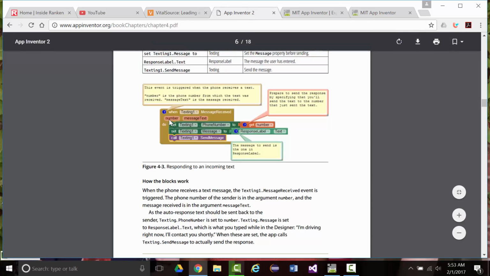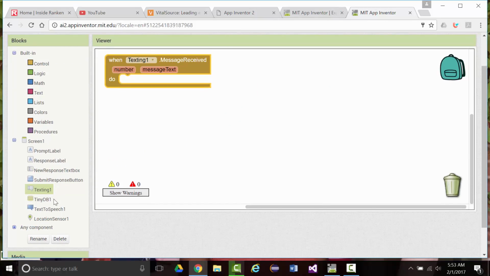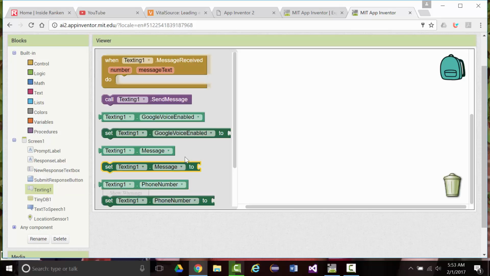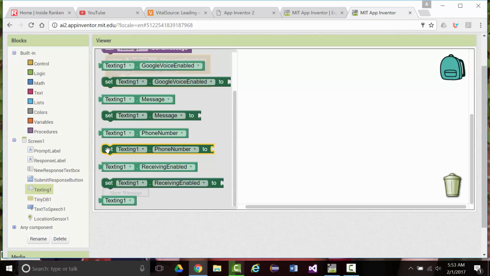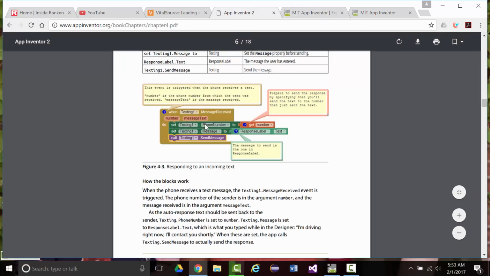And again, we want to add a set Texting1.PhoneNumber, and we want to be able to get the number. And we want to be able to get that phone number. So notice it's a set phone number to get number. All right?